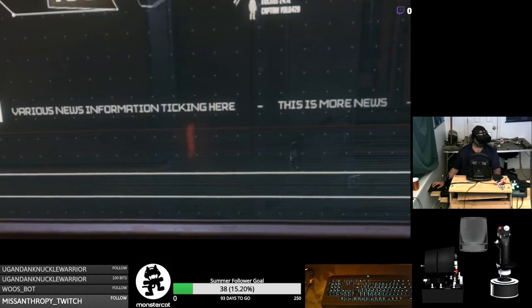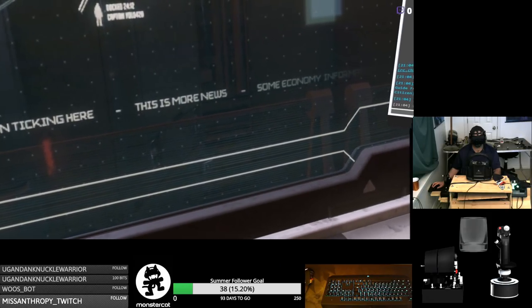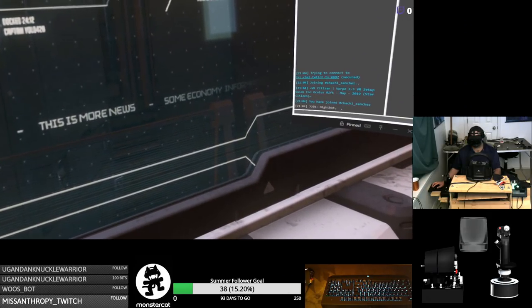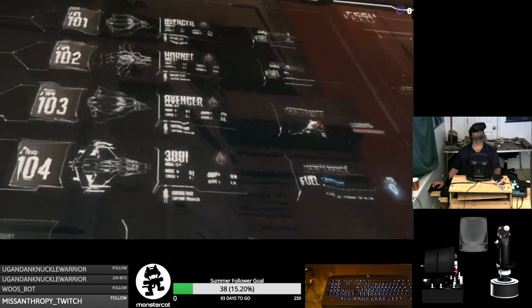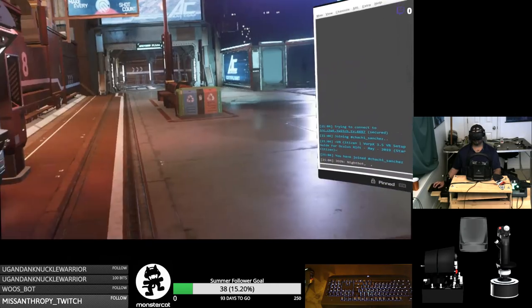Various news information ticking here. This is more news. Some economy information goes here. I love placeholders. They're funny. That and T-posing.